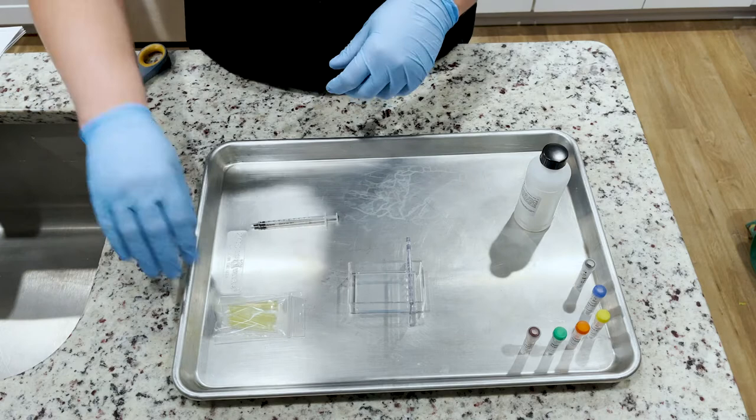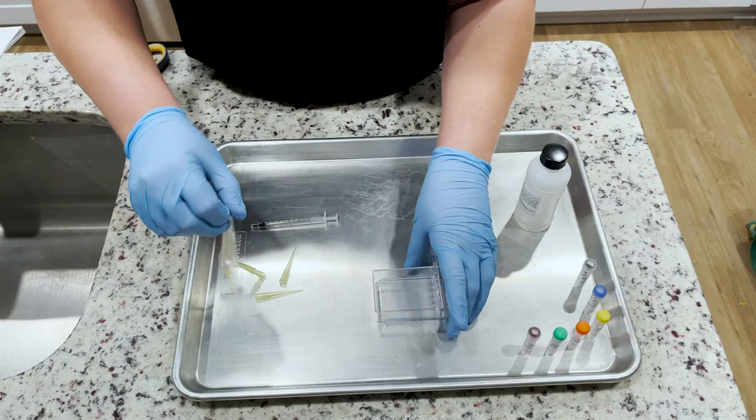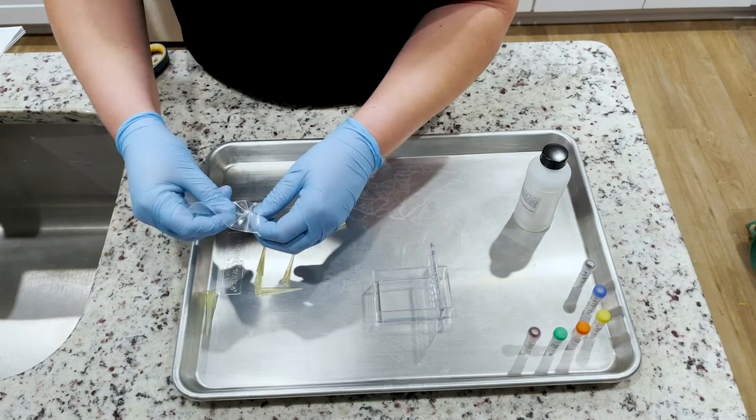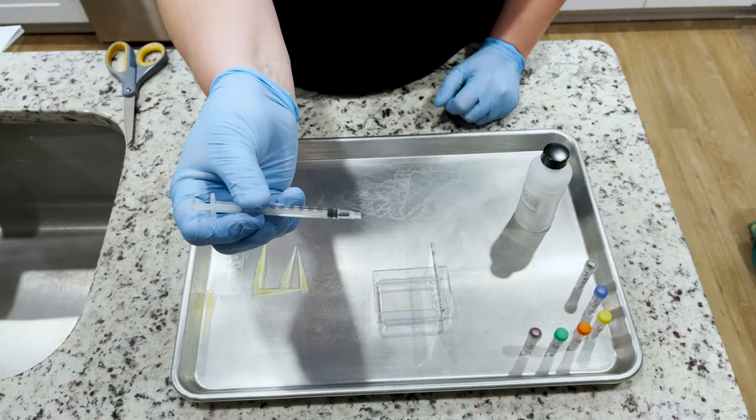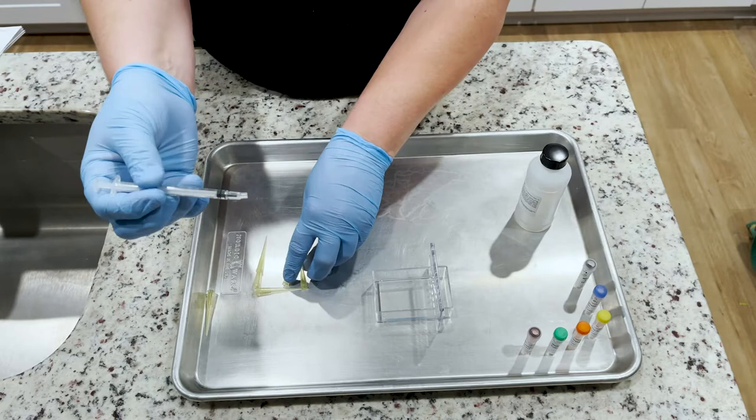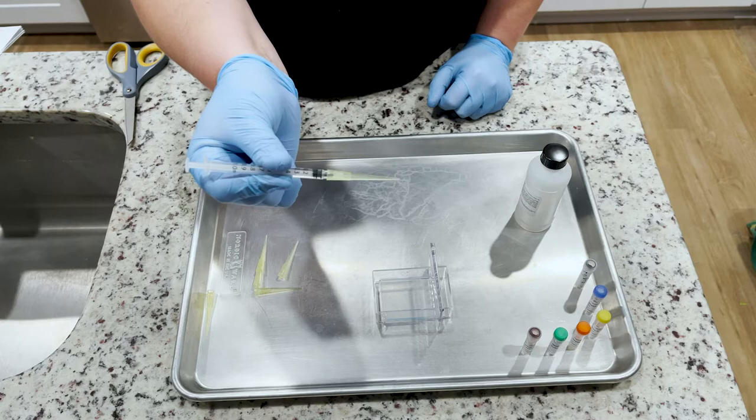Now we're preparing a makeshift pipetter by using a syringe, a pipette tip, and a coupler. You'll see here that I have unwrapped the syringe and now I'm pouring out the pipette tips from the bag. There's also a small piece of rubber tubing in the bag. You're going to need to put this on the end of the syringe, and it's going to take a little bit of finagling because it's small, so you have to force it on there. This plastic tubing will allow you to put the pipette tip on the bottom of the syringe to make a makeshift pipette.